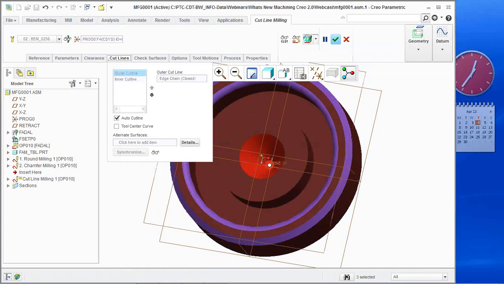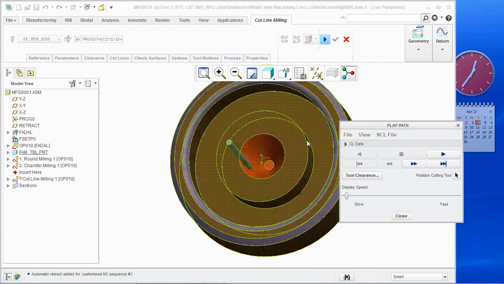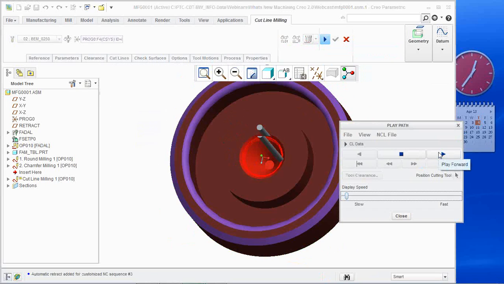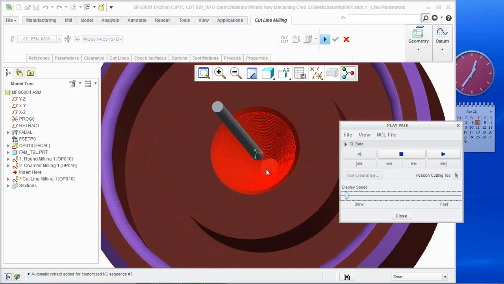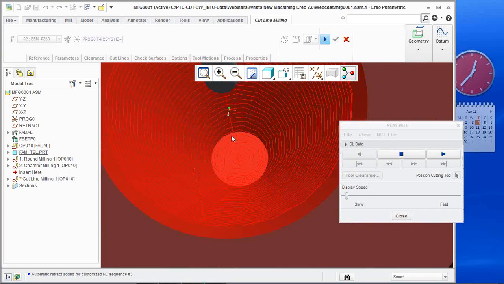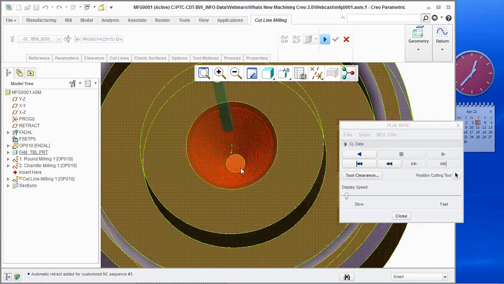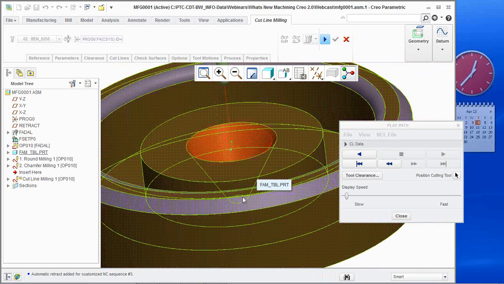And now when I hit the play path, I say go, and there we are. So instead of the software forcing me to pick the cut lines, if I pick the surfaces with the bottom filled in, it'll go ahead and do it. And notice how it also cut the bottom of it. There it is. It cuts the bottom of that surface. Might not be perfect, obviously, because of our square corner, but at least we get a little bit of machining on that surface also. So auto cut line must be essentially a surface with the bottom. You don't have to pick them, and there you go.